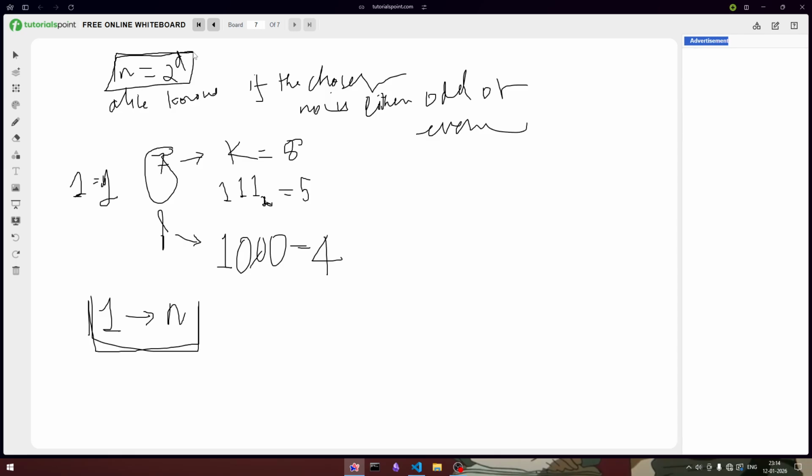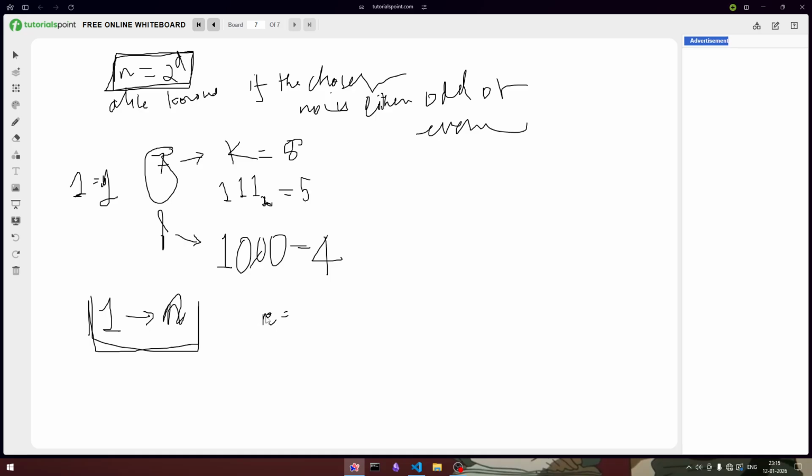Could be thinking how it's gonna help, but let's soon get to know. Alright, say for n equal to, or I mean, we're representing numbers as 1 to n.